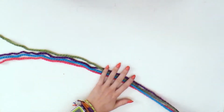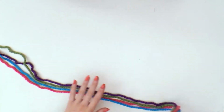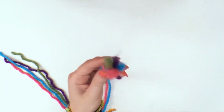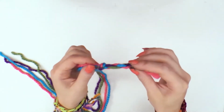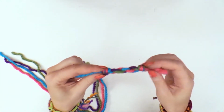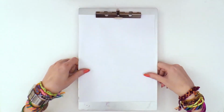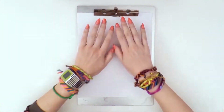Here are our four matching strings, and you can see the knot with the twist, and then the second knot is the same as in the Chinese staircase beginner video. I'm going to take out my clipboard, which I attach to the table so that it doesn't move around.